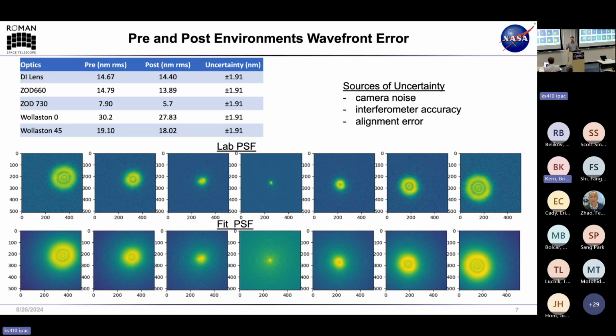So in that test bed, one of our first, of course, important calibrations is verifying the wavefront for pre and post environments. This is just showing that we actually got the same wavefront that we aligned it to in the double pass interferometry, and that pre and post environments, we got the exact same result as judged by phase retrieval. And this is just a model fit that Hart put together for us to show a very good comparison between the two.